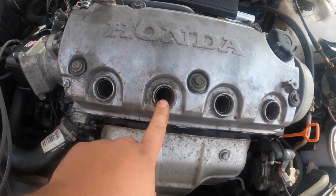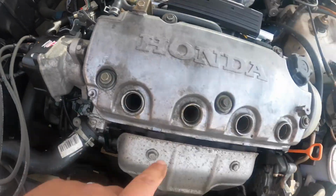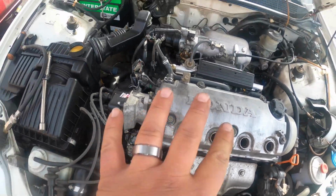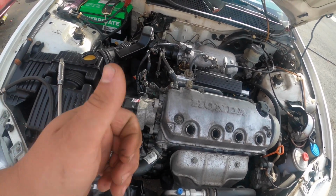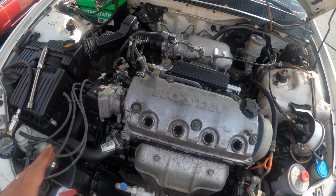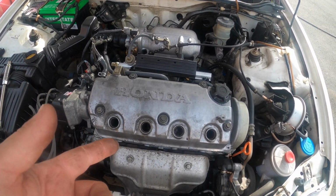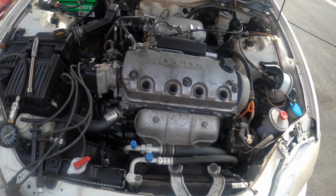Okay, so just a cheap trick here. What I'm gonna go ahead and do is you get about a little cap full of oil and you pour it down in the cylinder, and what that does is it coats the top of the piston. You put your compression tester back in there and see if that bumps up compression. If that bumps up compression, then most likely you got bad rings. If it doesn't bump up compression, then most likely you got bad valves. So let's just go ahead and try it that way, just a quick test, and see if we get any difference.